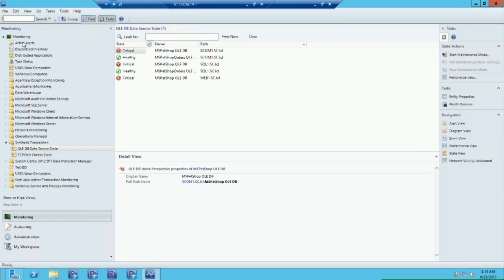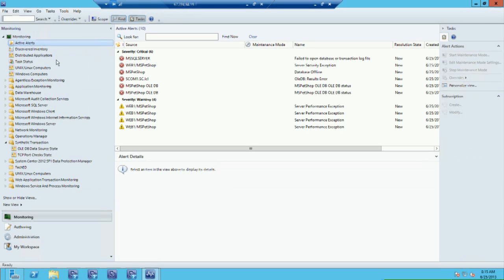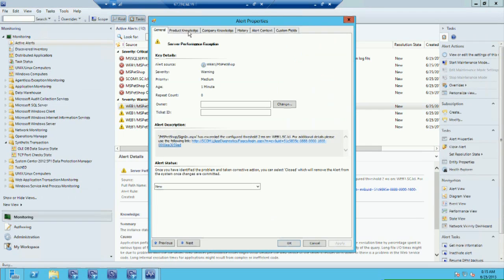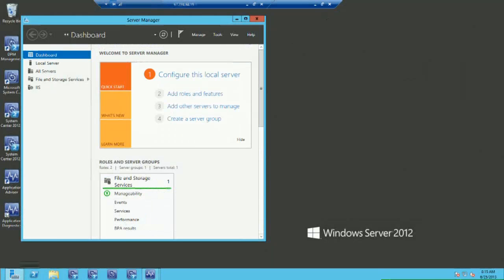If I go to Active Alerts, no active alerts. Here you go. It will show something here that is not working, right? So if I go here, in the application diagnostic, hopefully that will open.